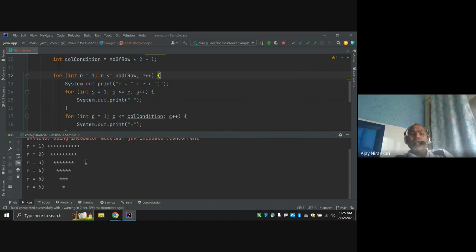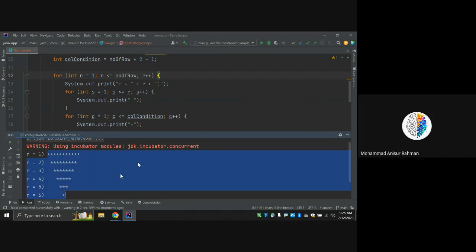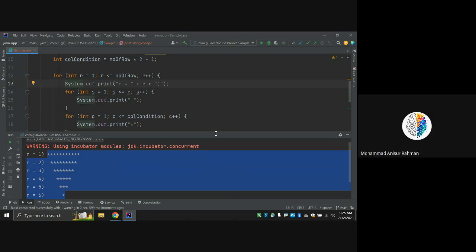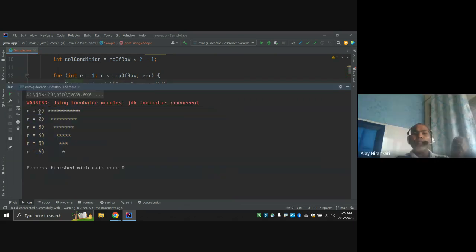So you are getting this as expected? It's clear? Whenever it is the first row, we are printing one space.